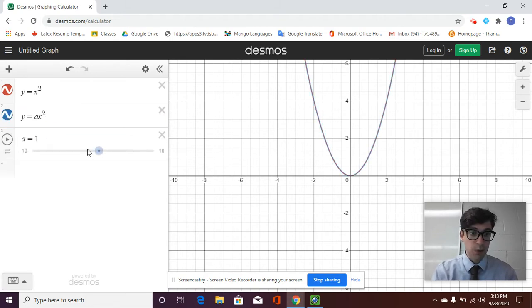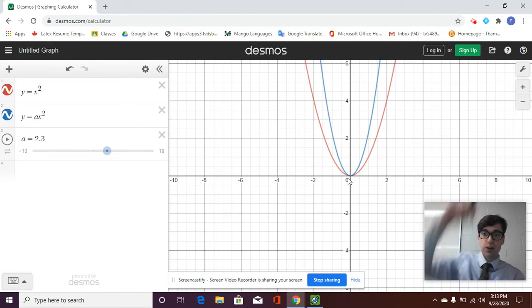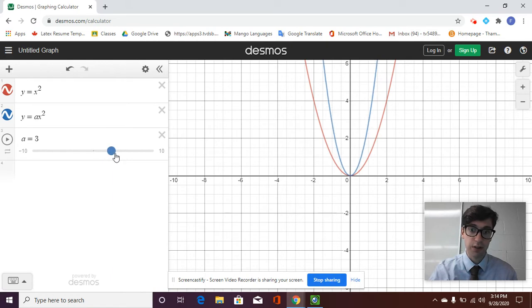Now we're going to look at what happens when I make a larger than 1. It's as if I'm vertically stretching the graph. So imagine it's pinned at the vertex, and then I'm stretching it vertically. It's going to look skinnier. So imagine you're stretching something, it's going to look skinnier. The larger a is, the skinnier my graph is. For example, if a is 3, we say that's vertically stretched by a factor of 3. So the graph is 3 times skinnier. We call that a vertical stretch.